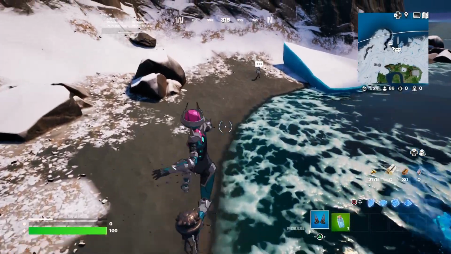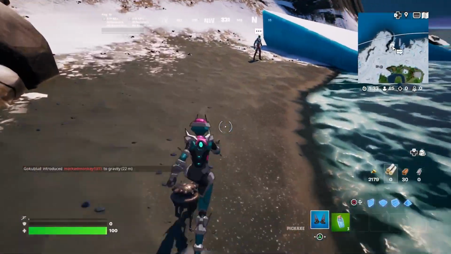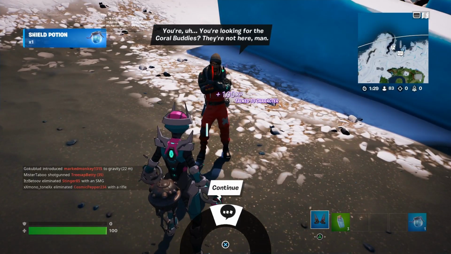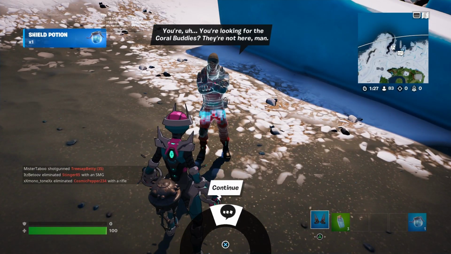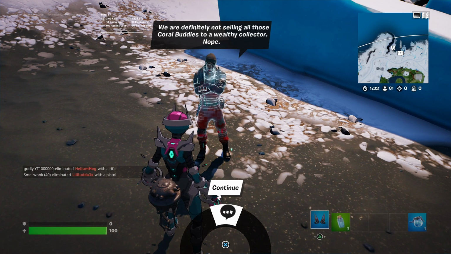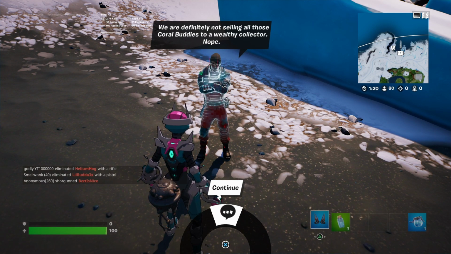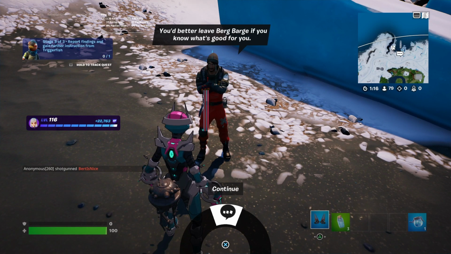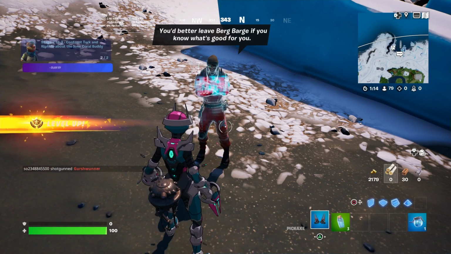Now I'm moving on to confront Riptide's supposed accomplice, Turk. Making final approach to Turk. Now confronting him on the location of the rest of the coral buddies. Is he lying to me? Oh, now I definitely know that he's lying to me. That's why they care about the coral buddies. They are selling them to a wealthy collector.